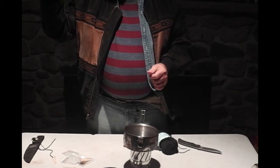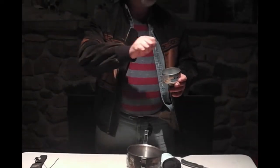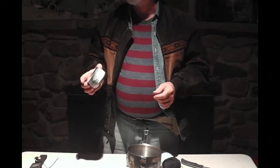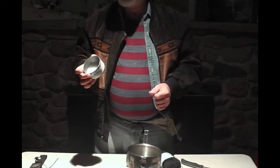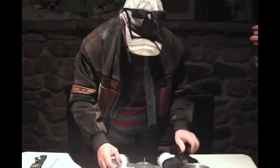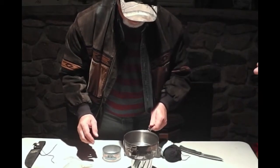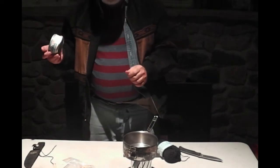In here I have some wax — I just got this from Dollar Store candles. You get a Dollar Store candle, take your knife, and carefully flake pieces of white wax off it. Put it in a tin can of some sort — make sure there's no holes in the bottom. Then you want to melt it. You have to melt it very, very carefully because it can burst into flames if it gets too hot. So technically, I would always double-boil it — I would never put this right over a flame or a stove.